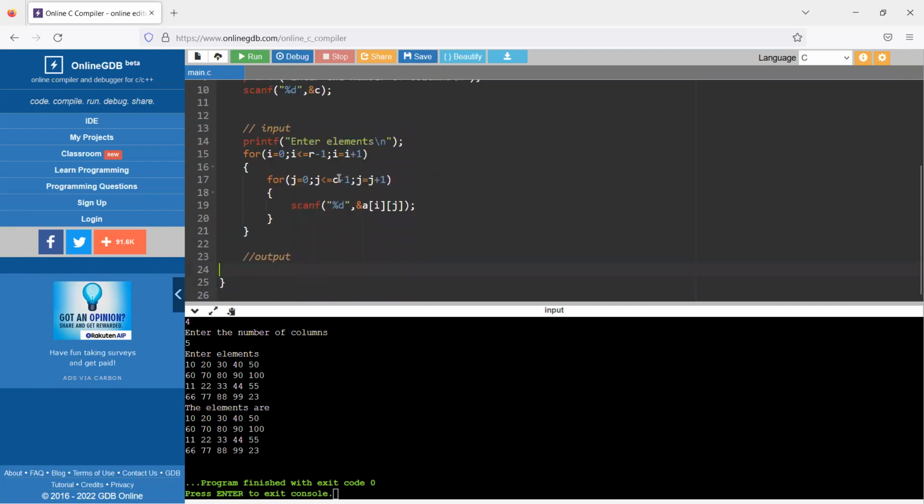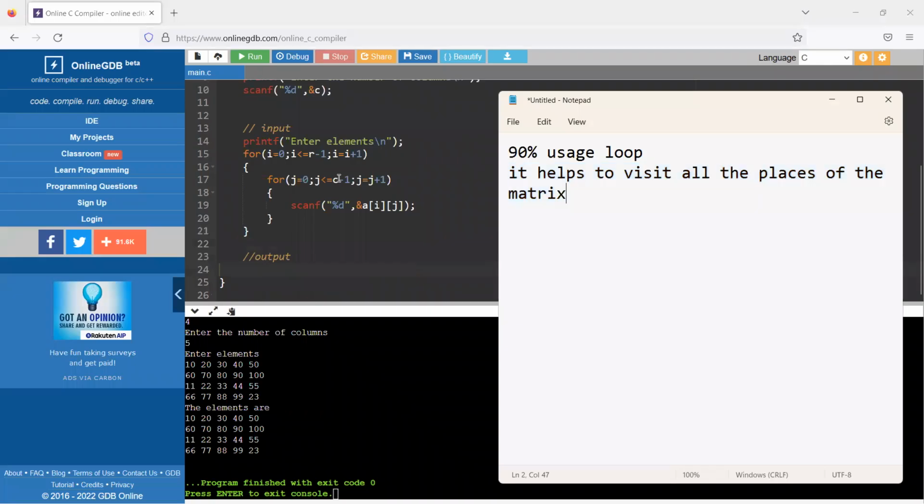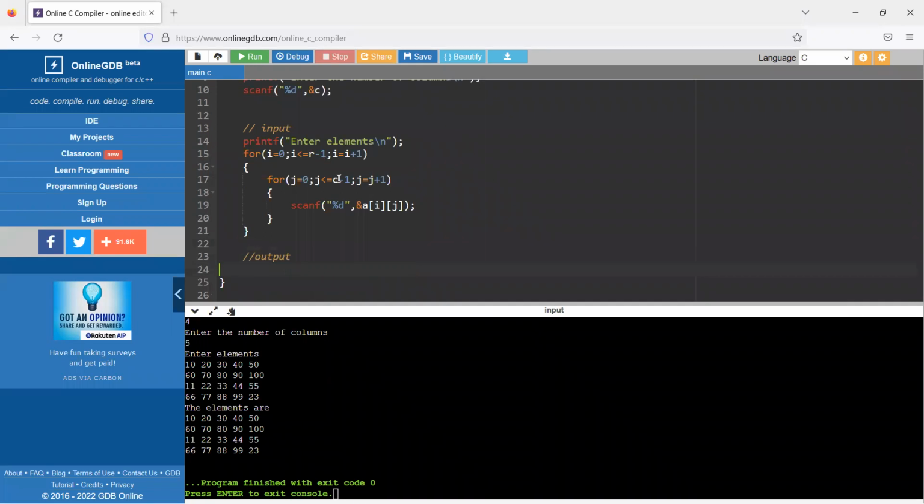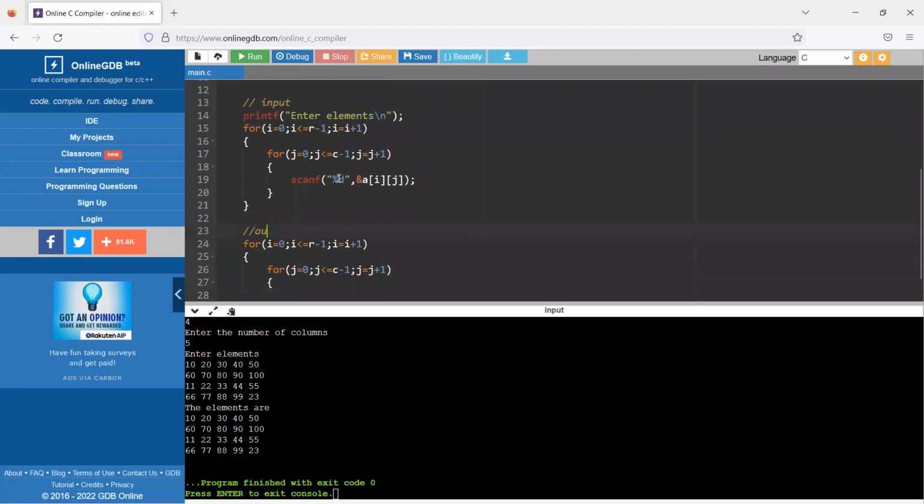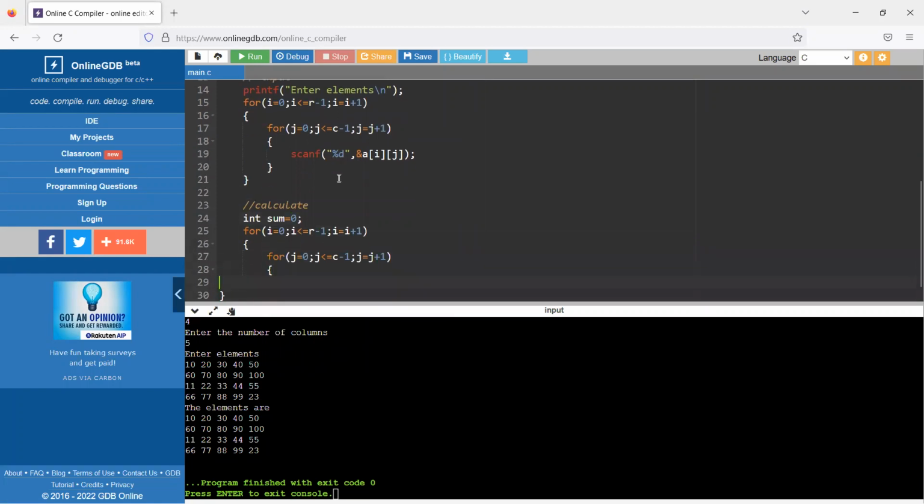Let me take a backup of this somewhere. Yeah, let me take the backup. But I need the same for loop, so let me copy and paste. And here I will calculate the sum. Let me write calculate. So here what I will do, int sum, if you can remember the 3-step rule, or if you are new. If we can print something by visiting all the places, we can put that inside sum as well. So let me put the thing into the sum.